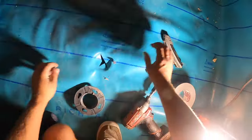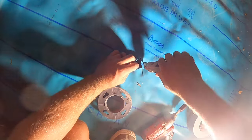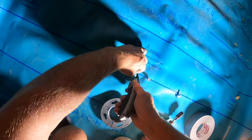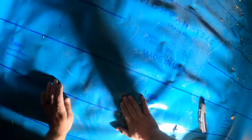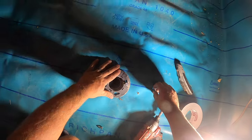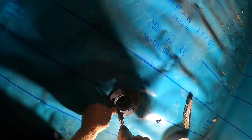Actually, it's a little too tight, so we're gonna come here and cut it just a little bit more. And that way, you've got no holes anywhere else, it's all clear. And you're ready.